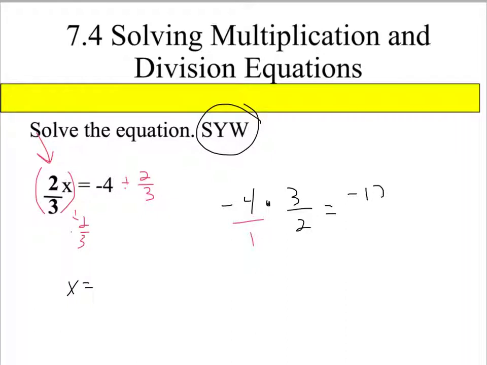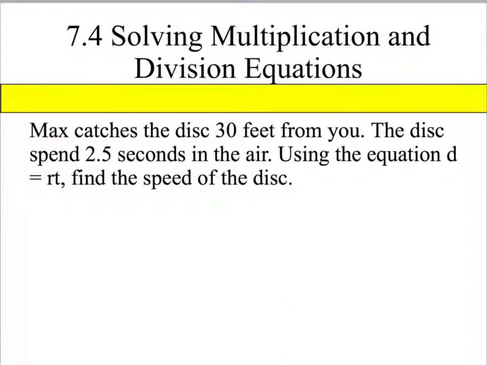We have negative 12/2. What is negative 12 divided by 2? Negative 6. We have negative 6 here because we kept it, we flipped it, and we switched it to get negative 6. Sweet! And we're done with this problem. Don't forget, we needed to divide by that 2/3 because multiplication was happening in the equation. Okay? Last problem of the day.